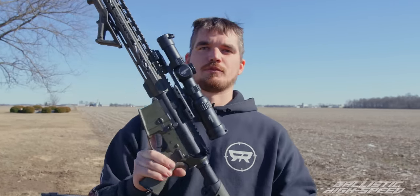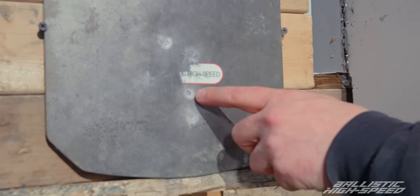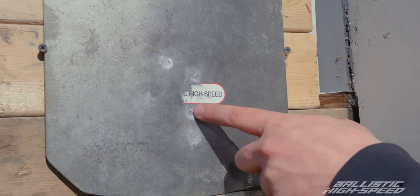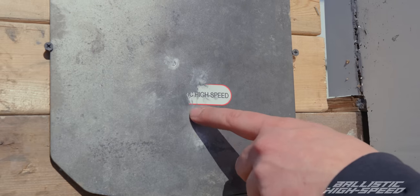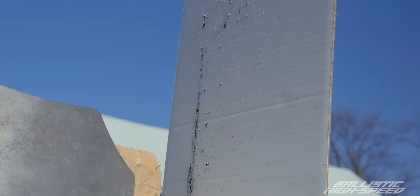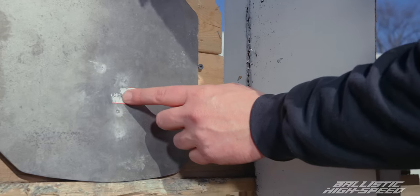Okay. All right, up next we have the 7.62x39 out of this 7.62x39 AR platform. On me. Yep. Okay. That was it. Might have been a little left, but I think we're good. Kind of walked it in here. That makes a really unique black disc around the impact. There's a little dent there. Okay. So this is that case where it threw out some dark powder, again, like it did with some of those handgun rounds. Yeah. A lot of people were saying it's probably just the sticker melting. Ooh, we've got some big chunks in there. Yeah, big ones.